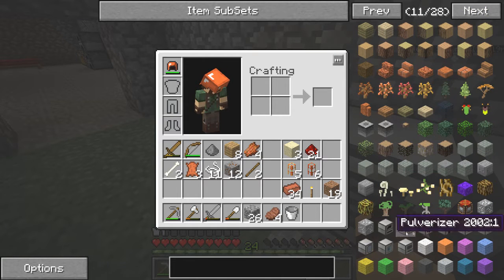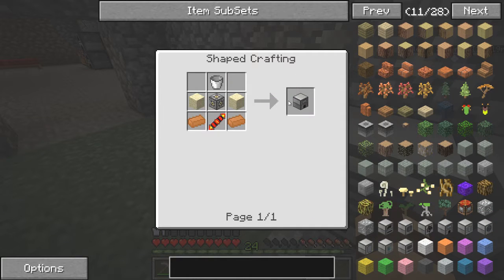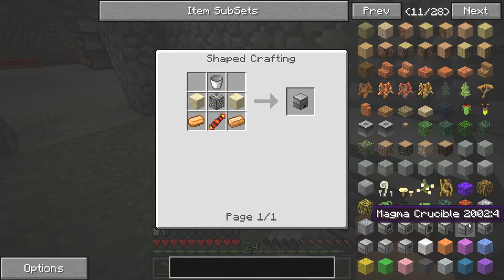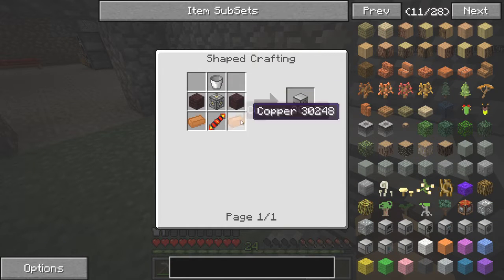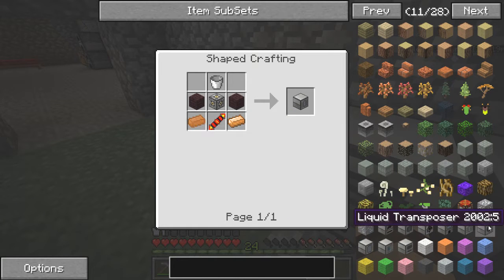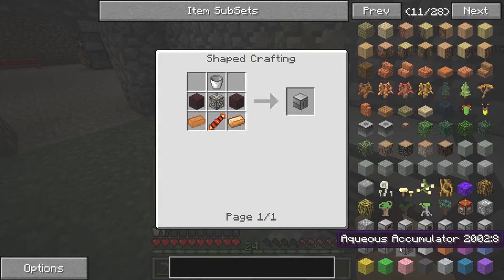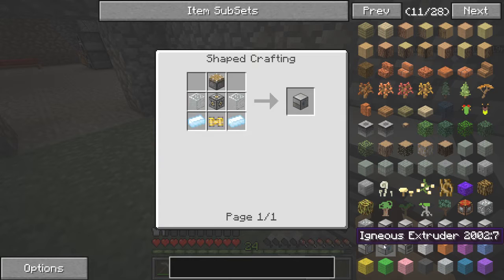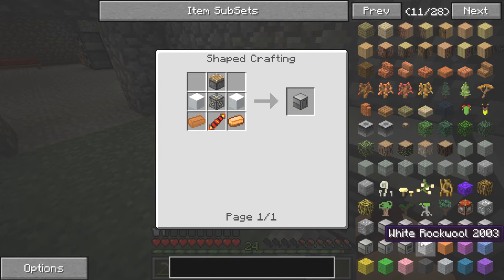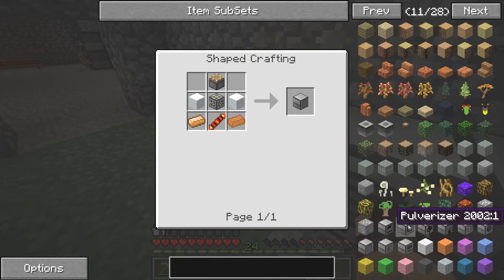There's a sawmill, pulverizer, powered furnace, induction smelter. Huh. I can't remember exactly what he does. A magma crucible, which turns one thing into magma. And you want to use like a netherrack would probably be the best. Aqueous accumulator, we built that. Igneous extruder, maybe that's what it was. Glacial precipitator, that makes ice and snow.